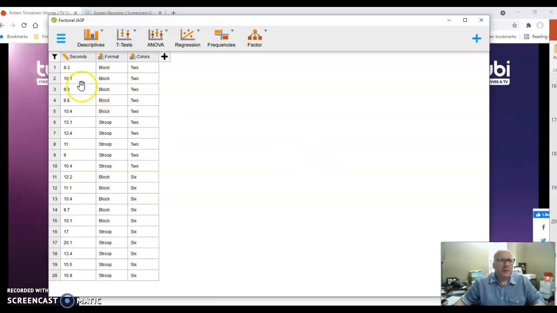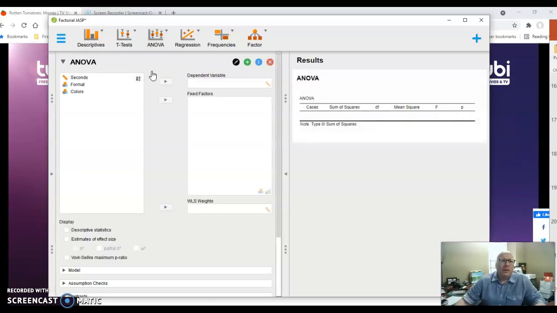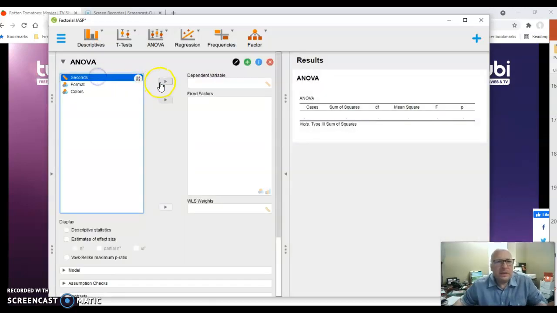Alright, so you can see my data pulled up here, and I've got all my data. It's all correctly labeled. Okay. Alright, so what I need to do is an ANOVA, and because I'm doing an independent samples ANOVA, I just go here with the plain one. And my dependent variable is seconds and the fixed factors. Remember, factors just means independent variable.